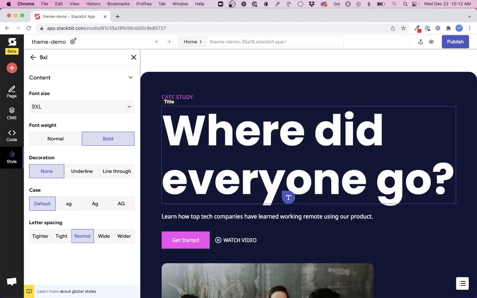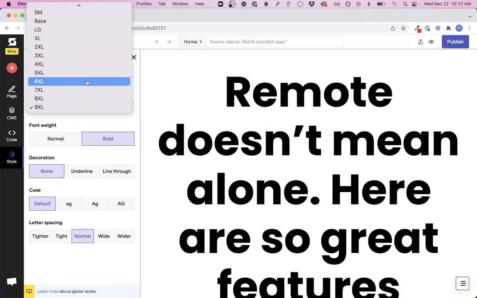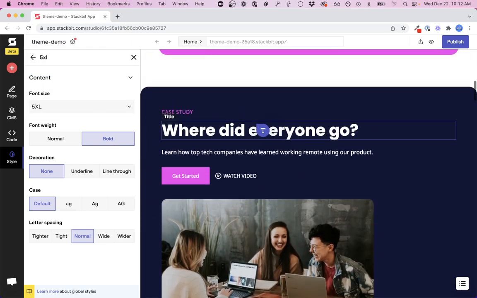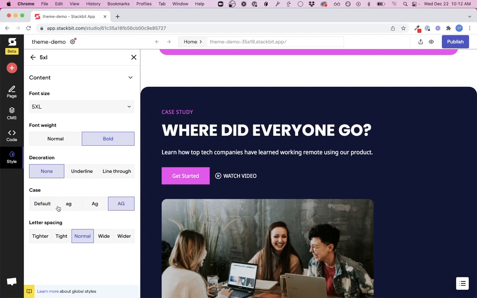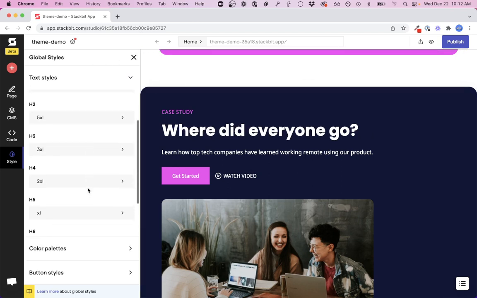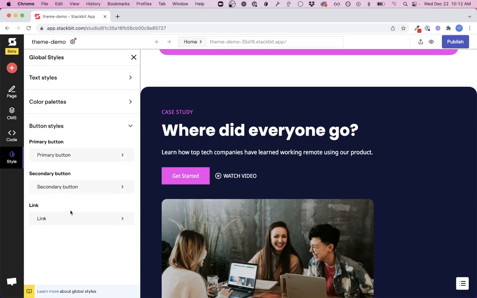So obviously this looks a little crazy, but it gets the point across that if you want to change the style of an H2, you can come in here and it will change it across the entire site. And now we get some stuff that looks a little different than what we were thinking before. So we want to make it all capital. Now they're all capitals. We can go back to default and leave them there. So you have the ability to change all the different fonts or text styles in a global way. And then the last kind of global styles that we can mess around with are our button styles.